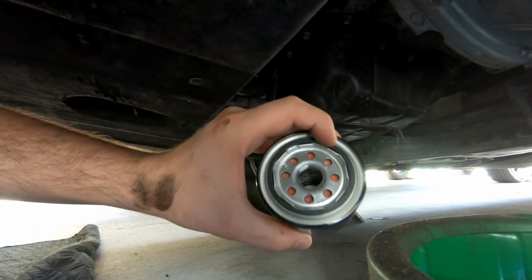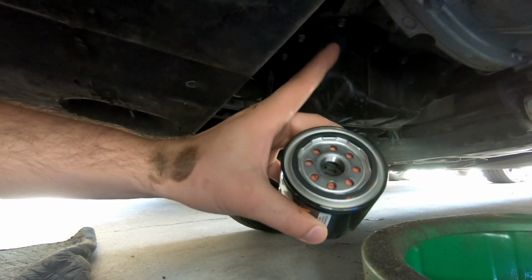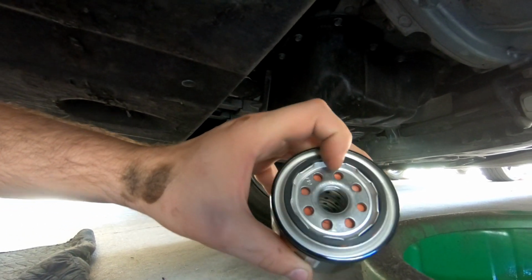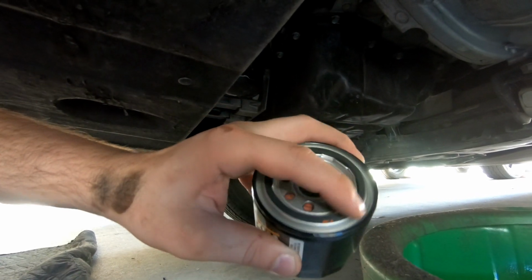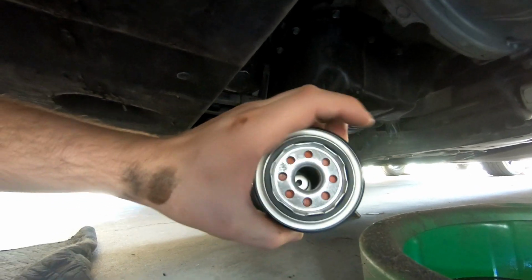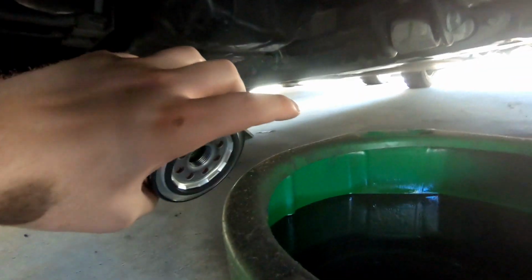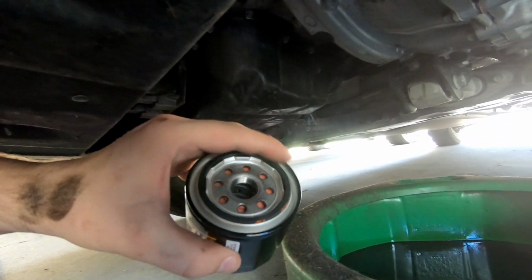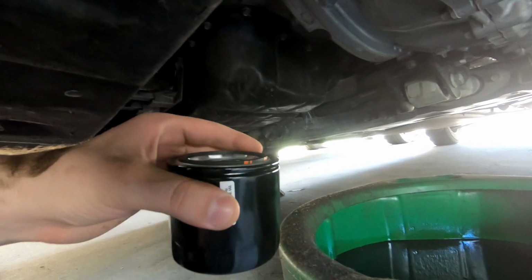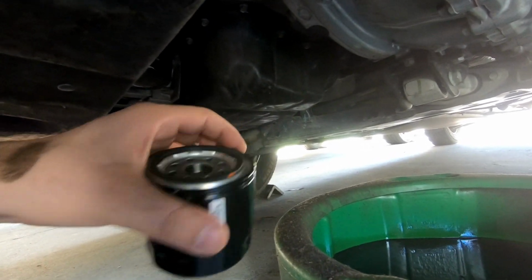And then when applying the oil filter onto the engine, you want to make sure you lubricate this O-ring here with some motor oil. It doesn't have to be the new stuff. You can just dip your finger in what you have over here and kind of wipe it around the rim, and then from there do it hand tight and then give it a quarter turn to fully tighten it.